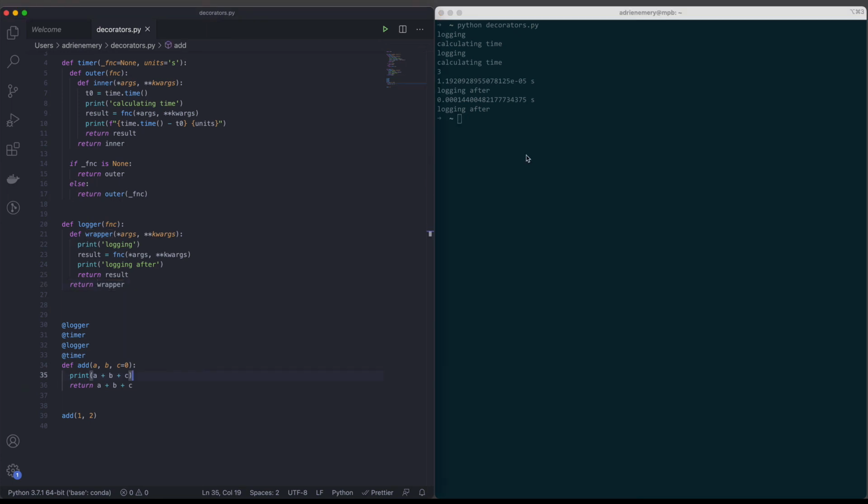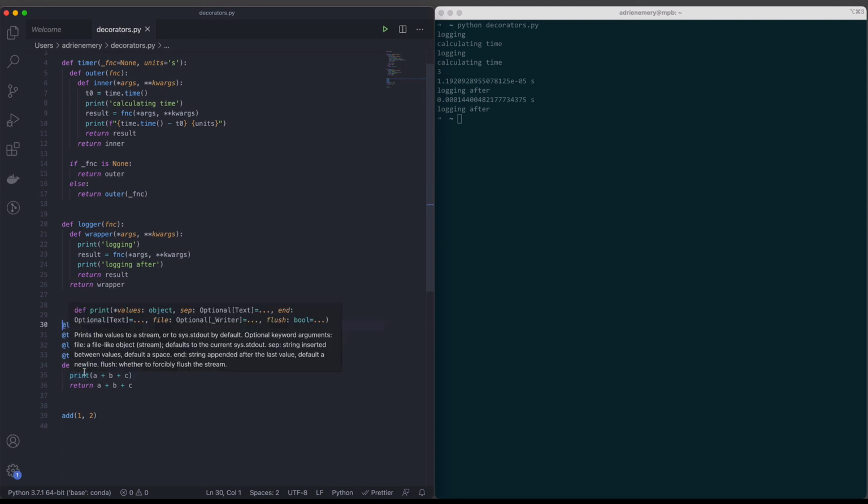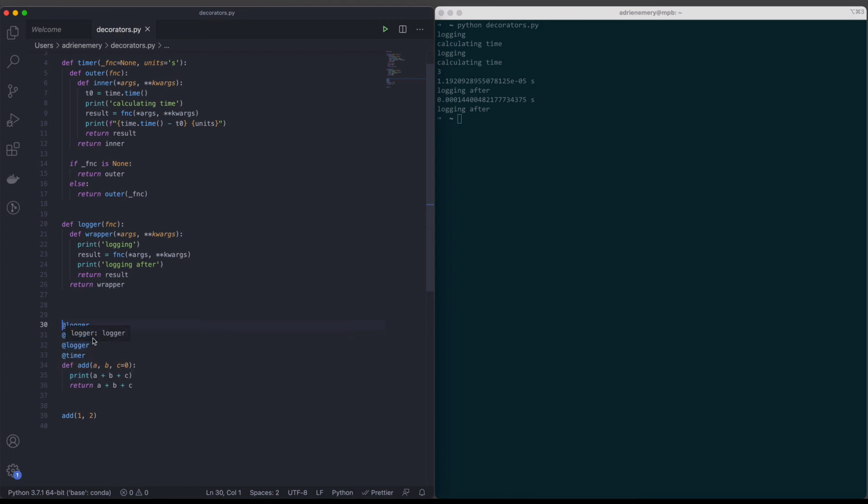So if you're trying to think about the order of operations, you always have to think about coming from the outside in and then from the inside out, as if you're cutting through the layers of an onion. So here we're cutting through, we're getting the logging, the time, the logging, the time, the function, and then cutting all the way out, we get the reverse. We get the time, the logging, the time, the logging. So we think about what this looks like in code. We start from the top. We're going to get the logging, time, function, and then we reverse it on the way out. We get the time, logging. So keep that in mind. And that's why these decorators are really these wrapper functions. And every layer you add is just another wrapper that goes all the way around your inner function.